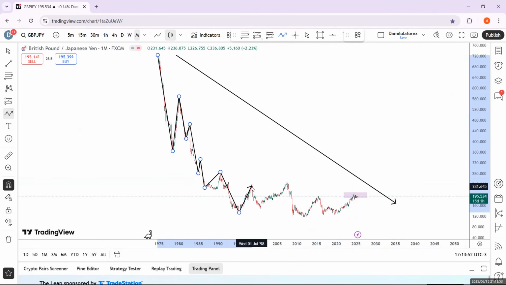It came for the exhaustion the first time, but it was not able to create the lower low. Sometimes price goes for an exhaustion the first time, but that first wave of exhaustion may not be able to create the lower low. So what is price going to do? It will go back for another wave of exhaustion, test an equal level around that zone at least, then gather enough strength to create that lower low. This is exactly what happened here. Price went for the first wave of exhaustion and was not able to create the lower low. It came here, and right now price is around equal resistance points, just around that zone.